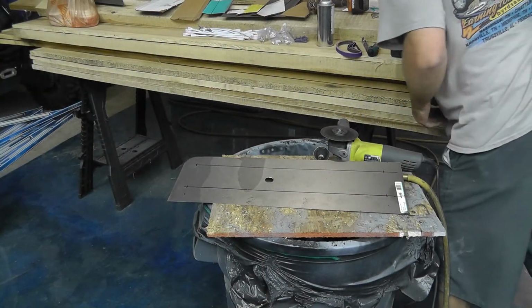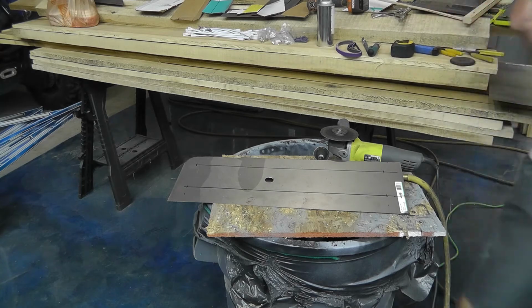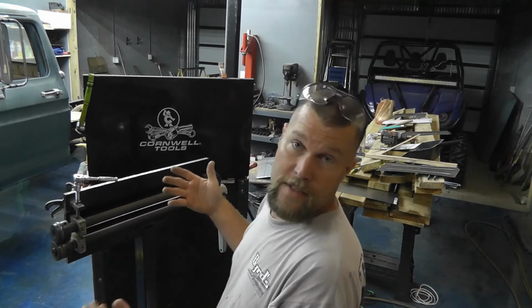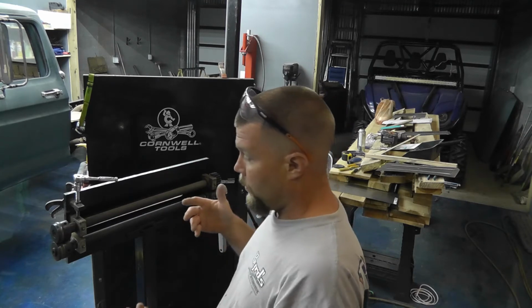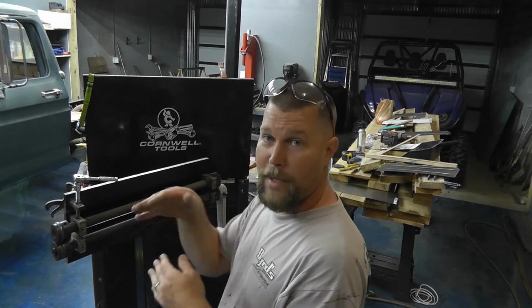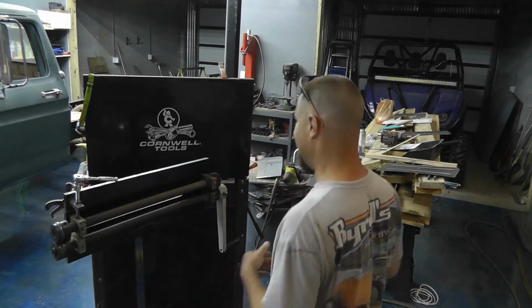So next up is going to be the bead roller. Okay, this is about the best view that I can get for you, so hopefully you can see something in this and see this comedy show that I'm about to put on with me trying to put these crooked beads in this thing. Should be good.